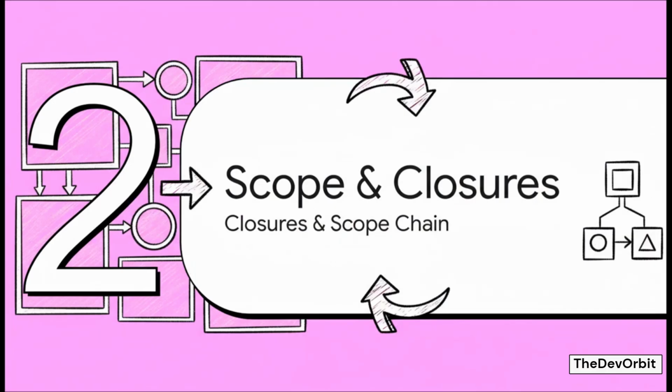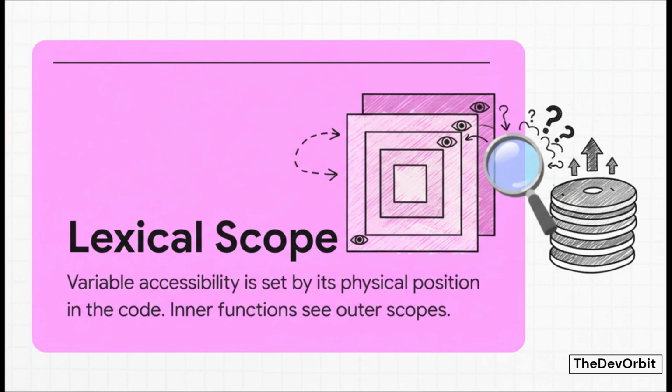All right, so we know how the code runs. The next piece of the puzzle is where can it access stuff? Variables, functions, and that brings us right into the mysteries of scope. Here's the most important thing you need to remember about scope in JavaScript. It's lexical. That just means where you write your code in the file is what matters. It's all about position. An inner function can see all the variables of its outer function. And if it can't find a variable it needs in its own little bubble, it just looks one level up to its parent. And if it's not there, it looks to its grandparent, and so on, all the way up, what we call the scope chain.